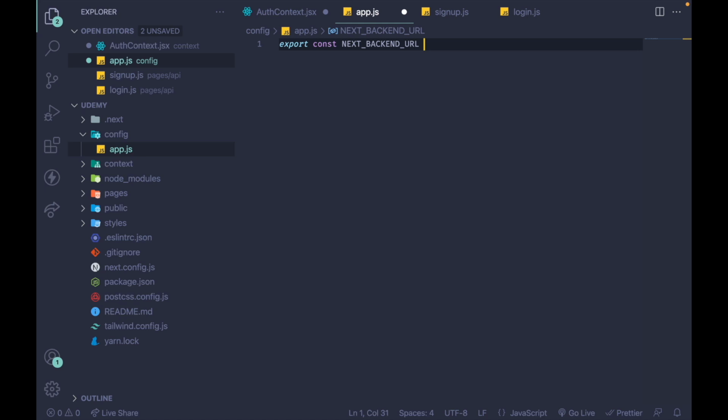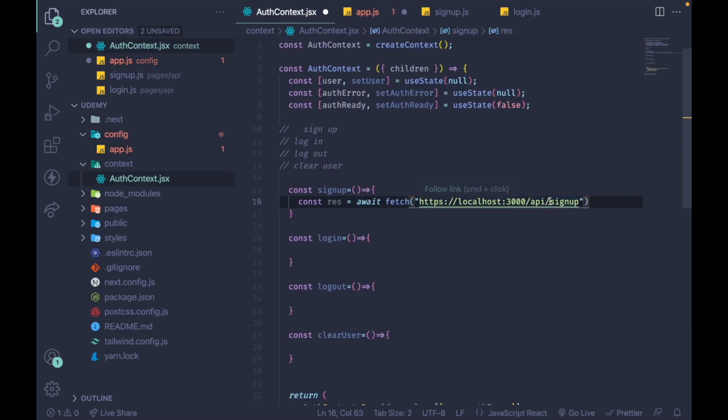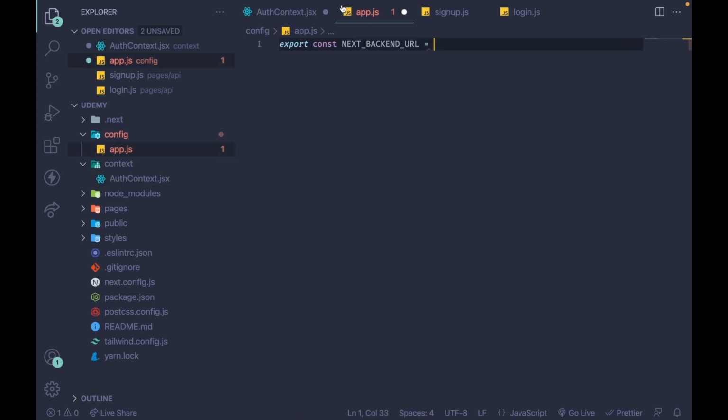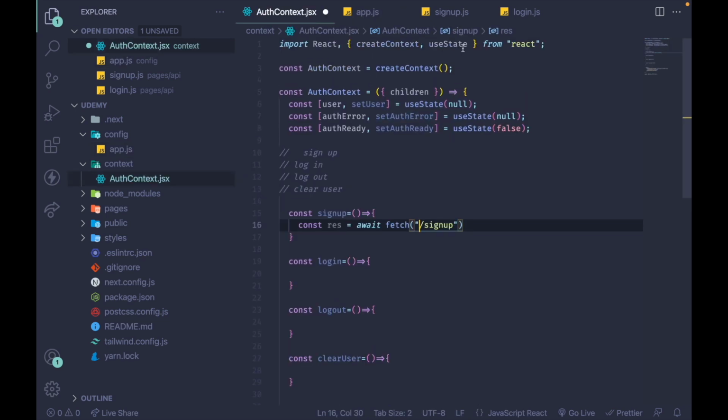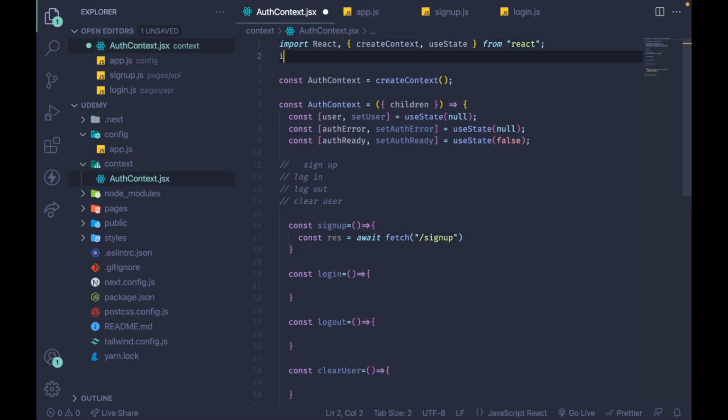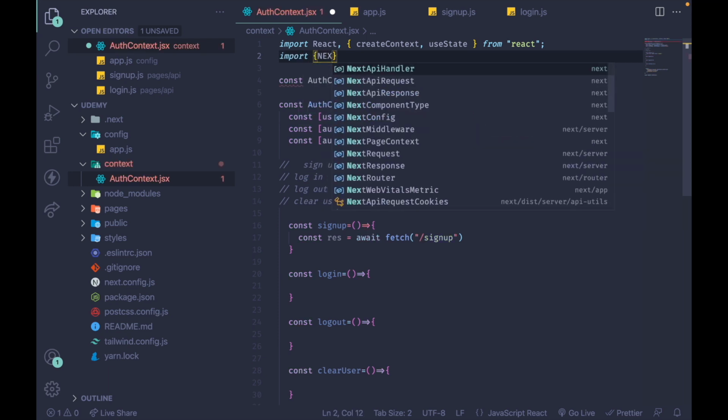Then let's copy this whole link over here, cut it with Control X, paste it here, and save it. Then wherever we need it, we can just import it. So import NextJS backend.